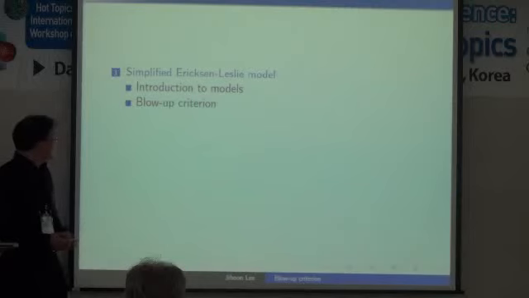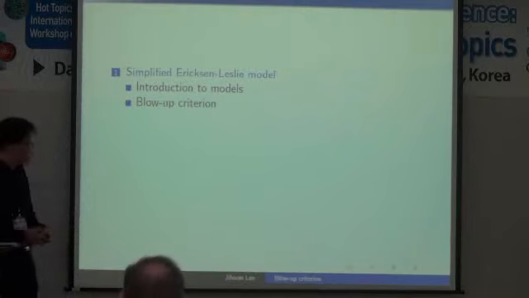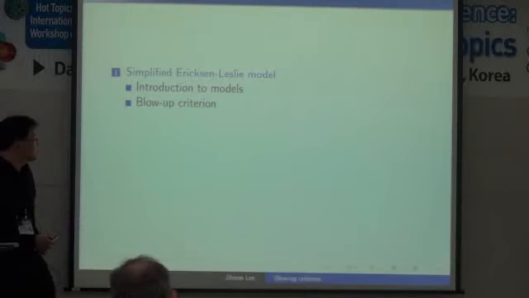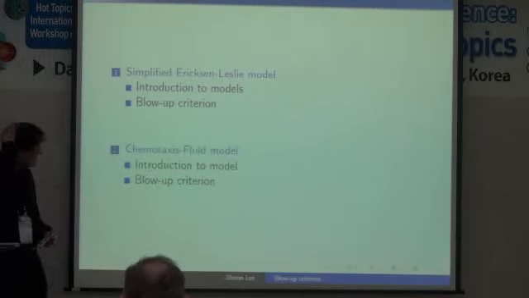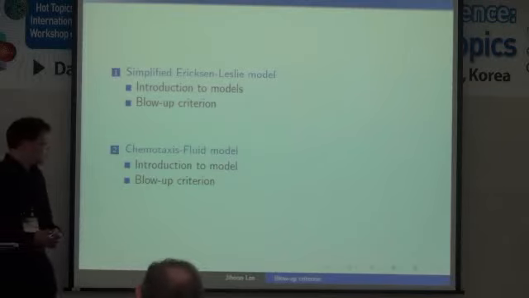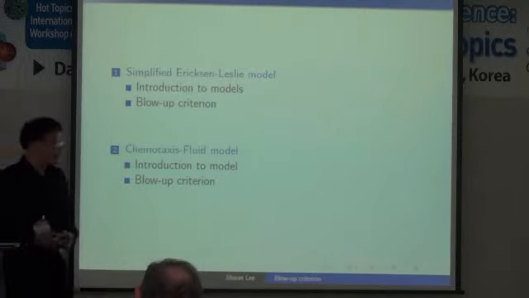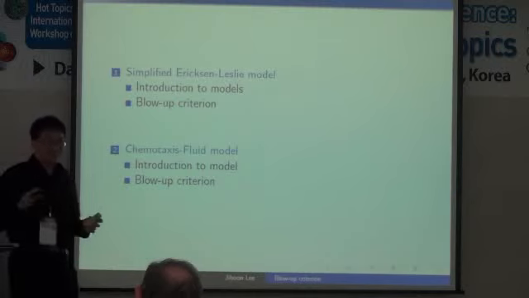First, I would like to speak about some simplified Ericksen-Leslie models, and introduce some blow-up criterion in 2 dimensions and 3 dimensions. And I would like to introduce some chemotaxis fluid model, and also present some blow-up criterions. In some sense, they have some similar structures, but there is no physical similarity.